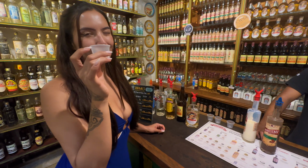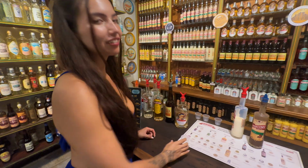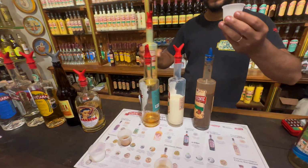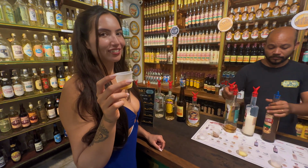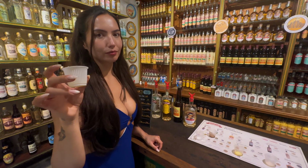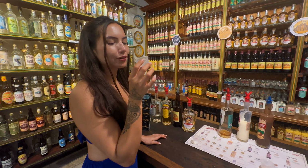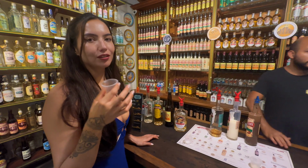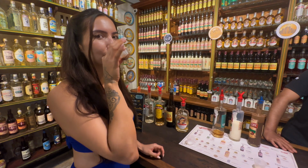It's pineapple and coconut, so let's go. It's really good. Really sweet. It's for people that don't like alcohol too much, like me. Obrigada. This one is from green corn, so this one should be the most special. Wow. Wow. Obrigada. This one is cocoa, so it should be the sweetest. Let's go. Oh, it's very strong, but you can really feel the cocoa. It's so good. It's like hot chocolate, but with some alcohol, so it's very good.